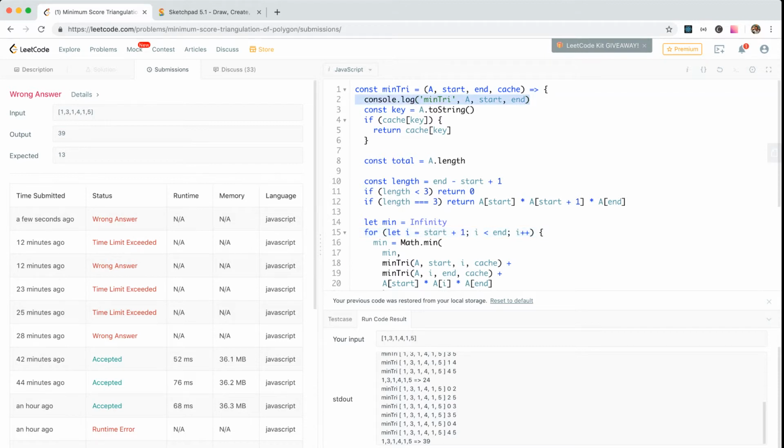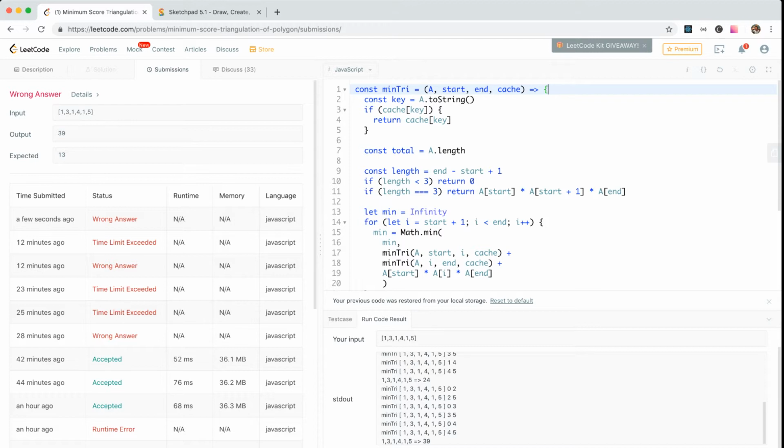Ah, shit. Actually, the key isn't right. We set it a and start with n. We need to calculate the key. We say the key is just a start, like this.